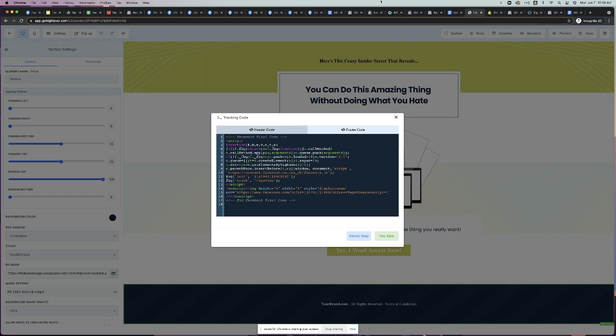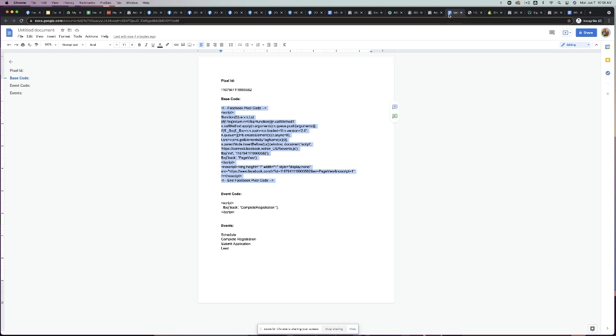So I am going to paste the entire pixel code first because I did not set this pixel code up on the funnel as a whole. If you have it set up on the funnel as a whole and then add your base code to your individual page, you run the risk of your pixel firing twice for every event. That is not necessarily something that you want to risk. So make a decision to either do this individually, page by page, or to set up your base code on your website or funnel as a whole in the main header of your site, and then use the event setup tool to track the remainder of your events.